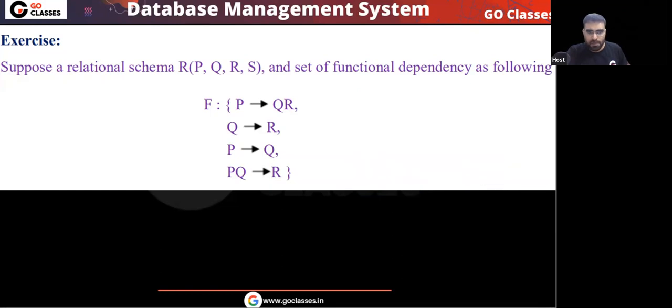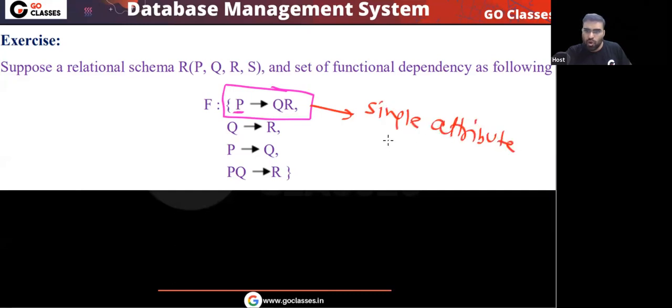So please tell me, in this FD, on the LHS, can you have an extraneous attribute? No, only a single attribute is there. So there is nothing to check. Yes or no? It is a single attribute on the LHS, so there is nothing to check. Agree?